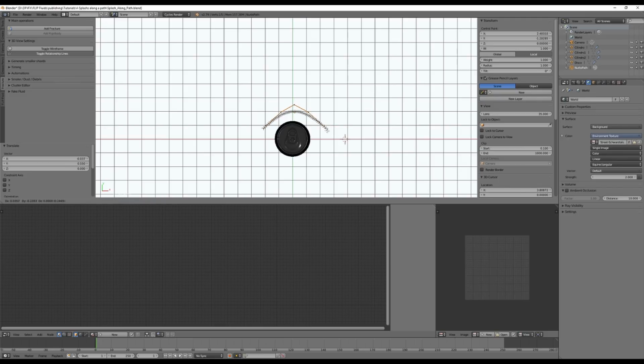You can click on a point and press G on the keyboard to move it. When you are in top view, you will only move on the X and Y axis. And now while pressing E, you can add new points and draw your path around your object. I would say make 2 rounds around your object.